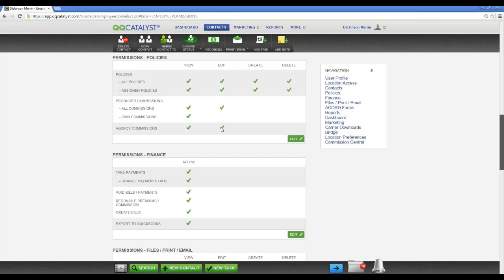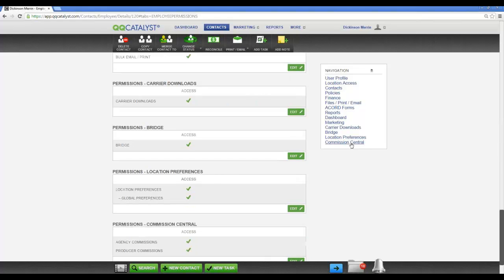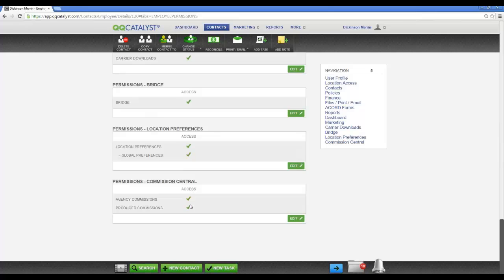The new permission that we just added was Commission Central. Does the person have access to go to the central location where all the agency's commission information is stored? All right, now by default, all agency administrators, whether you're a local admin or a super admin, you have this permission by default, but it has to be granted to the users in your agency if you'd like for them to see it.